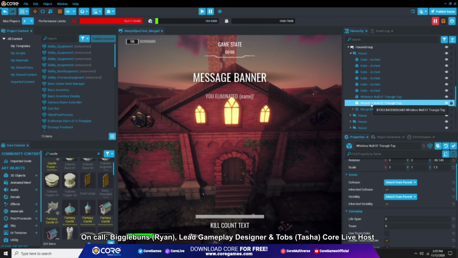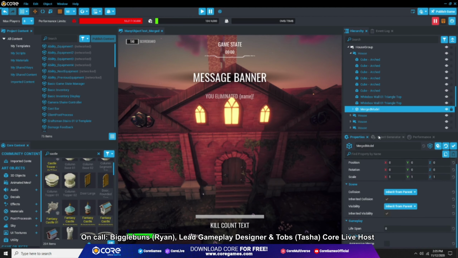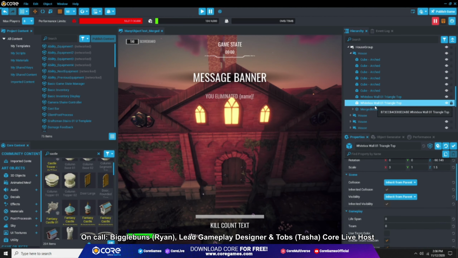I was starting to do this. This map is big enough that there are issues when I try to update all of the templates at once, because it's 90,000 objects. This is kind of how you would probably want to organize it.